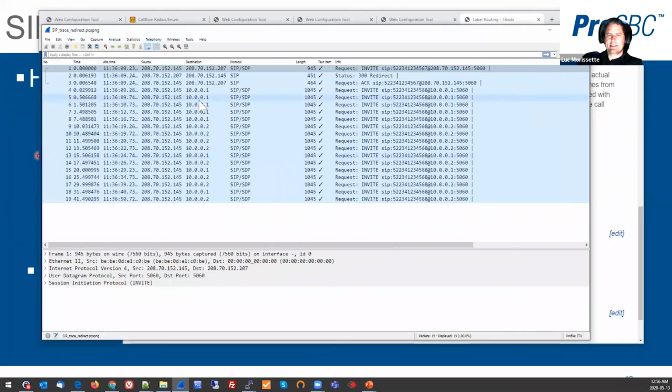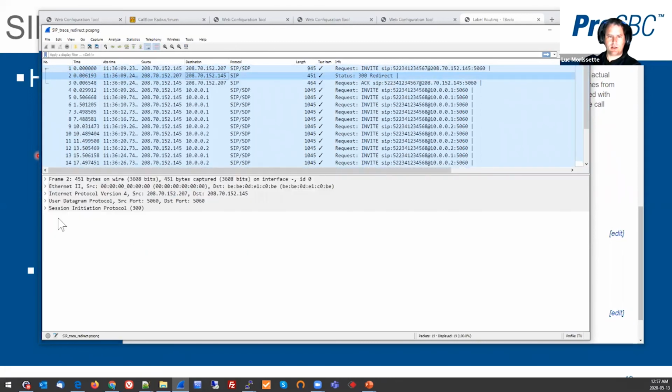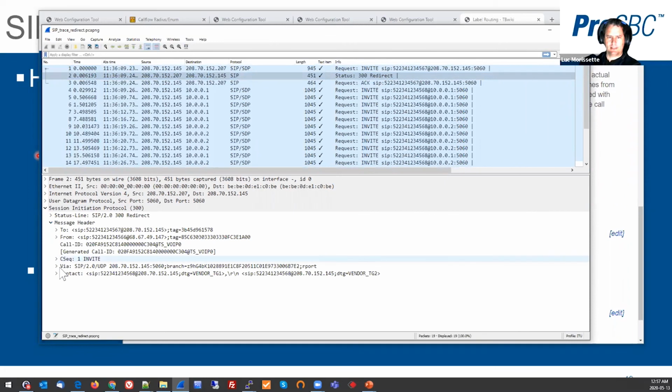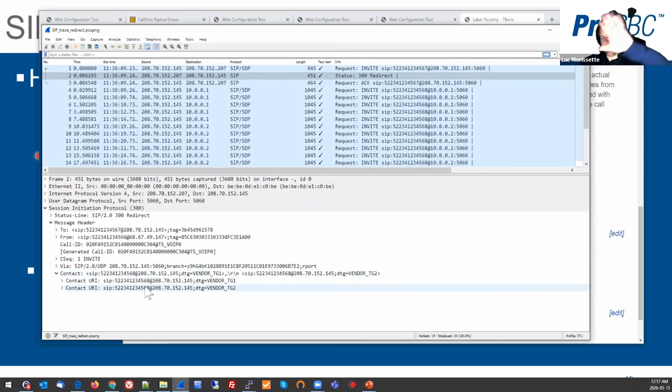Okay, so here I can see, for example, the call that came into the system. Invite. Oh, no, actually, that's the call being sent out to the redirect server. So we don't see the incoming leg here, only the outgoing leg. So we see the call being sent out from the SBC to the SIP redirect server. And then we see the 300 redirect with information on the contacts here. So you see the contact information, but we saw the same thing in the call trace. So you don't necessarily have to look at this trace here if that's the only information you are interested in.